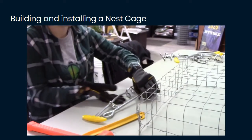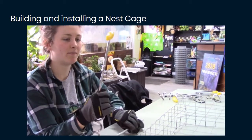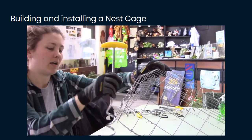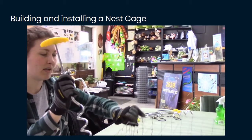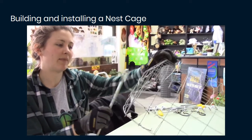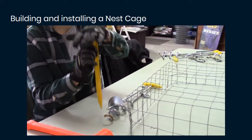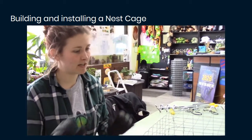Now these guys we also have, which are pretty intense, but they're really going to do a nice job. So this one is sort of like a dog peg that you would peg into the ground and have a leash on. It has a little clip here. You would attach a carabiner, coil that into the ground, and then this cage is going nowhere. You would obviously need more than one. And then this is sort of the same idea. Again, you'd need a little carabiner. You'd clip that onto here, and then you would curl this into the ground. If your ground's soft enough, you can possibly use just your foot, or of course you could use a hammer. And yeah, we're going to go do that outside and show you what it looks like.